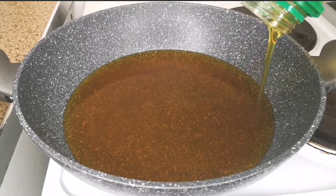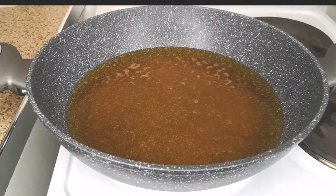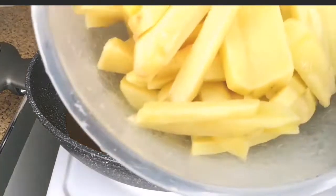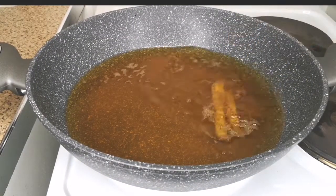Have you wondered why takeaway chips are more tasty? This is the secret. They use the oil that they use to fry the chicken to fry their chips or French fries. Before you put the potato in, you want the oil to heat up for 15 to 20 minutes, and you want the height of the oil to be 2 inches to 3 inches.